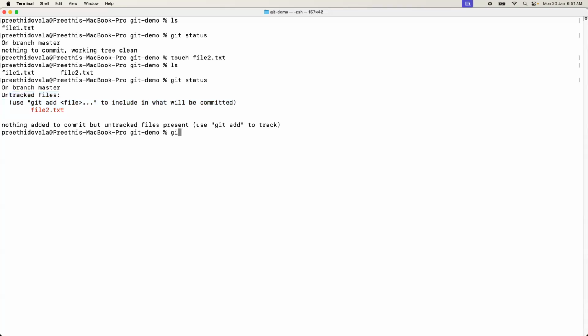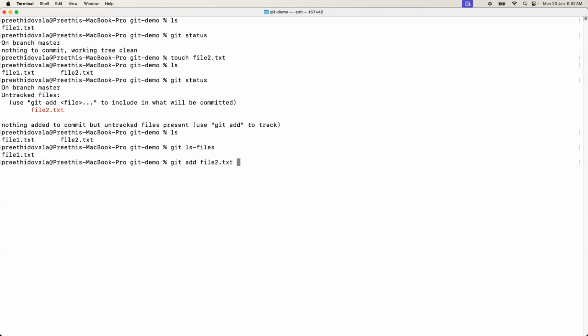There is another way to check also. ls is a simple Linux command which will give you the list of the files in that particular folder. But git ls-files will give you files in the staging area or local repository. See, only file1 is listed. Got the difference now? Now, file2 is in the working directory. I want to put it in the staging area. What should we do? git add, right? So this command will move the file to the staging area.